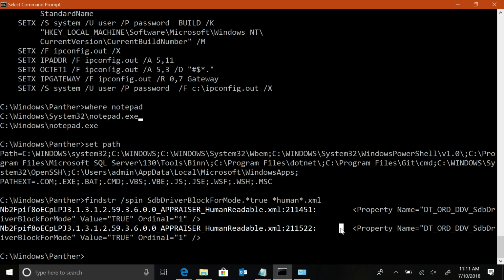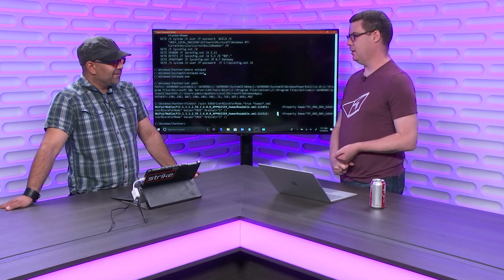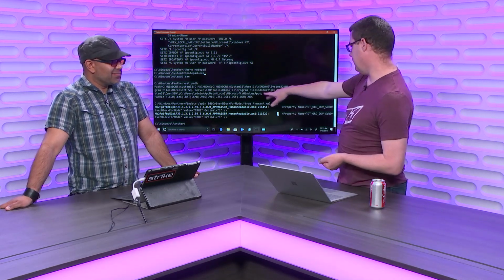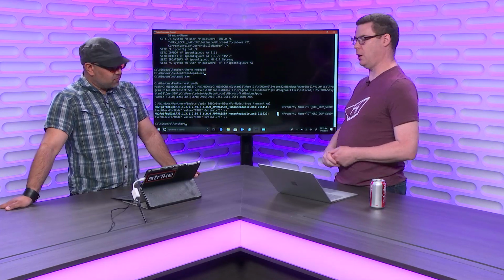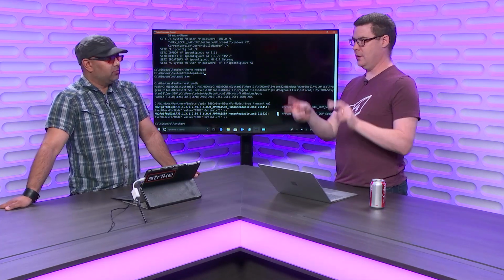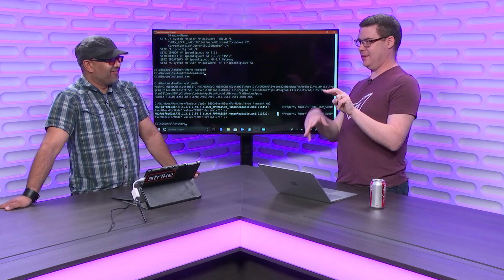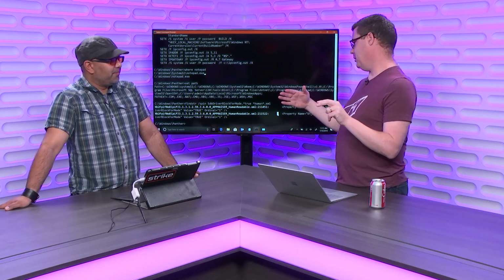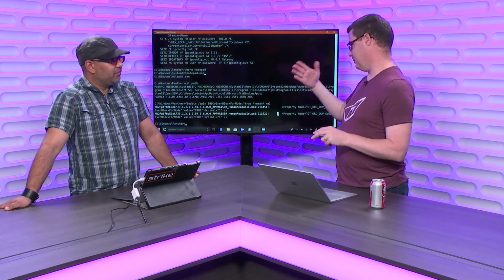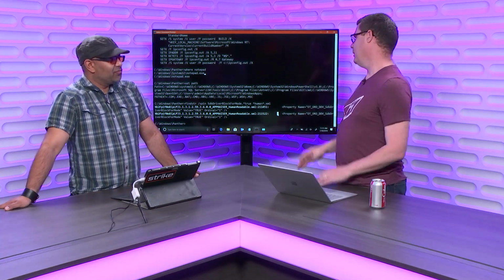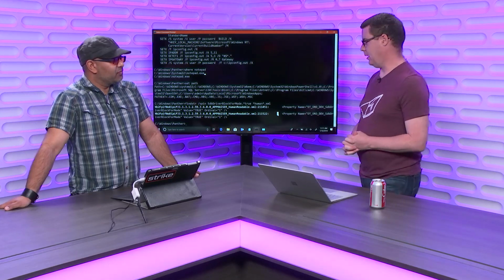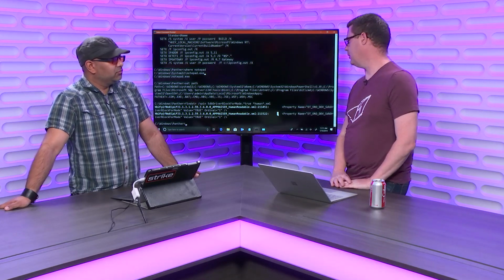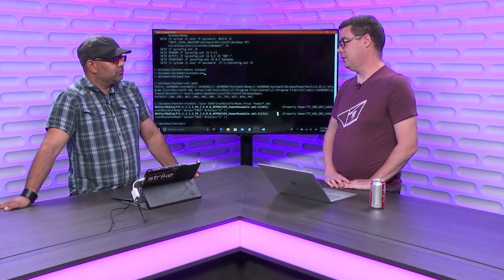The other one I use is /c, for explicit character. So if I'm looking for a backslash or a quote or something like that, in particular, some of these XMLs have value equals true. Well, you would go /c, colon, quote, start the string, backslash quote to give you an escaped double quote, value equals backslash quote, true, backslash quote, quote. And that way you can get these harder-to-type ones. FindStr is great. I think FindStr is underrated.